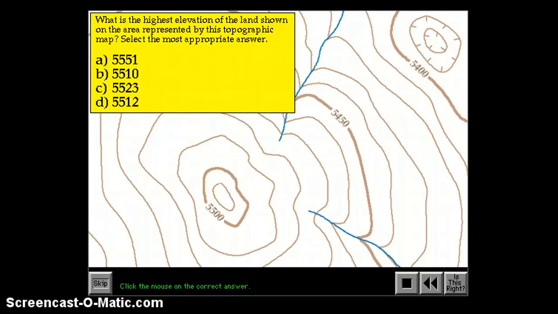All right, so we can look at some exercises here. You can quiz yourself a little bit. What's the highest elevation of the landform on the area represented by this topographic map? And it means the highest possible elevation off that list. So if we look at this carefully, we've got an index contour line of 5400, an index contour line of 5450. So that means our contour interval must be 10. 5400, 5410, 5420, 5430, 5440, 5450.